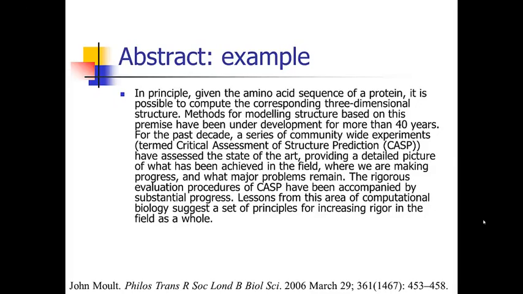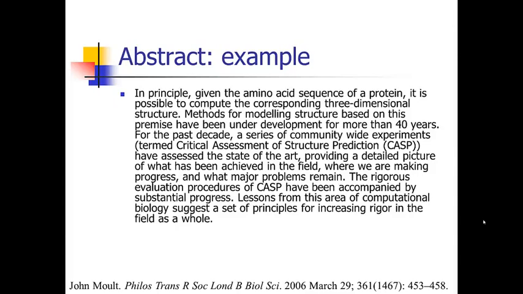So in the abstract it says, in principle, given the amino acid sequence of a protein, it is possible to compute the corresponding three-dimensional structure. Notice he's telling a very wide audience what this is about. He's not assuming anything. Methods for modeling structure based on this premise have been under development for more than 40 years, giving a little history there. For the past decade, a series of community-wide experiments, these are the competitions, called CASP, have assessed the state of the art, providing a detailed picture of what has been achieved in the field, where we are making progress, and what major problems remain. That's a really good summary of the purpose of CASP.